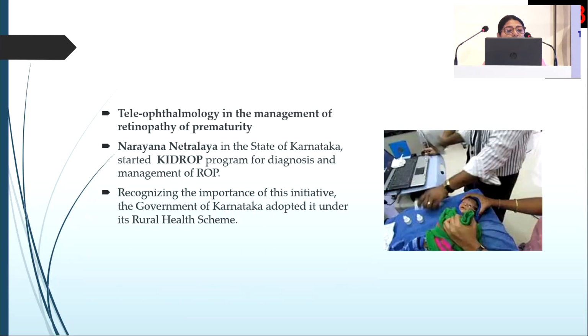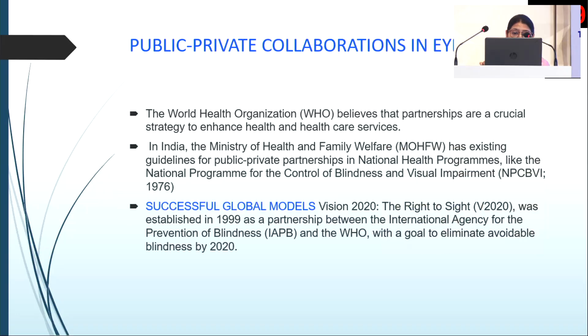And one more example is teleophthalmology in the management of ROP. Narayana Nethralaya in Karnataka started this KID ROP program for the diagnosis and management, and it was such a success that the government of Karnataka adopted it under its rural health scheme. And more about public-private collaboration, this has been discussed beautifully in previous lectures.